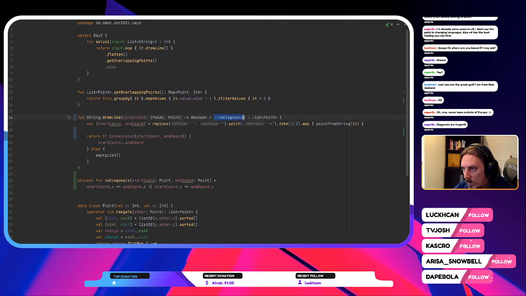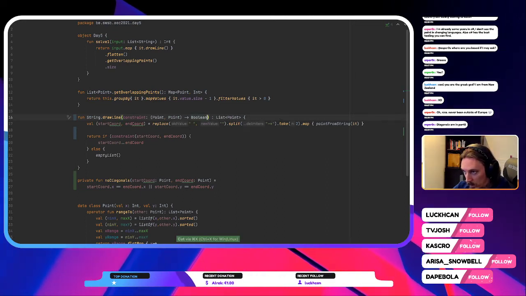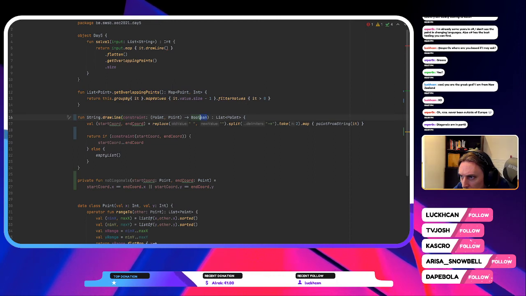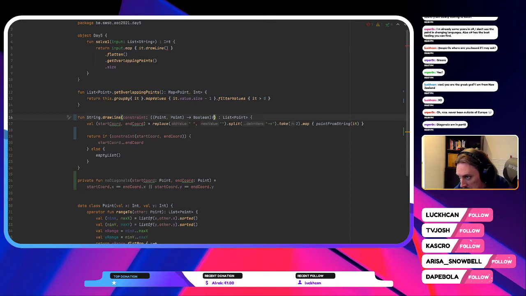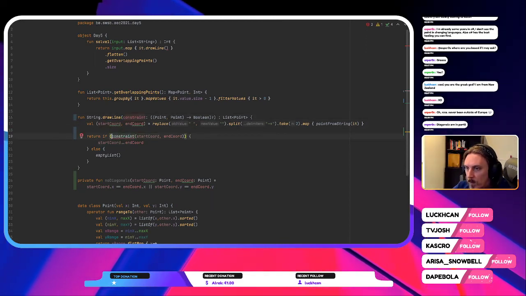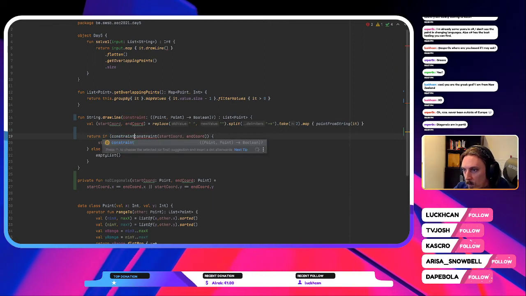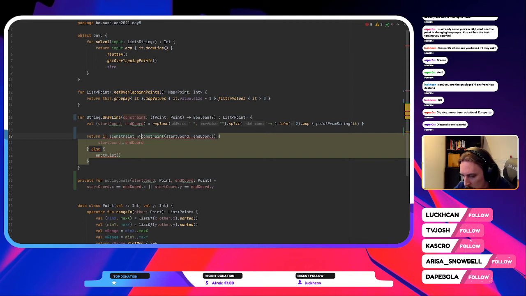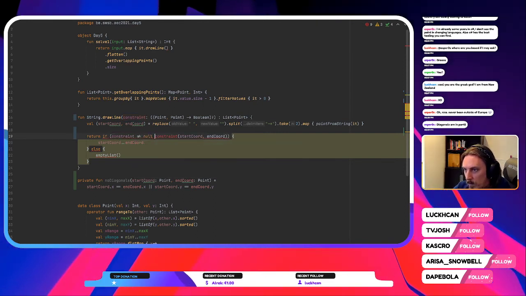And now instead of doing the default, can we wrap this and then make that optional? Yep. So if constraint is not null, apply the constraint basically.